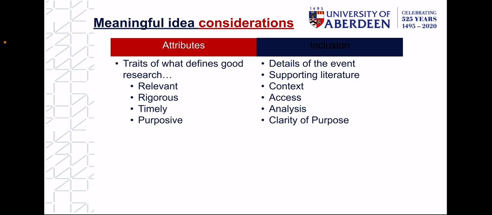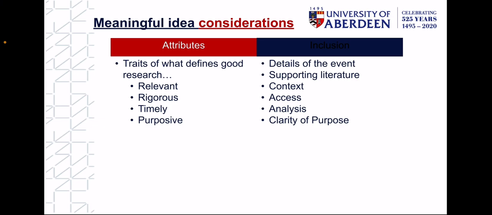In terms of timeliness, good research also has to be timely, because the timeliness of research is important as it can aid the evidence-based decision-making process in terms of theory, in terms of practice, and of course, in terms of policy. Regarding purposive, a good research must always have that sense of purpose. It must be designed to achieve a set of objectives. This is what you hope to achieve by undertaking that research idea.